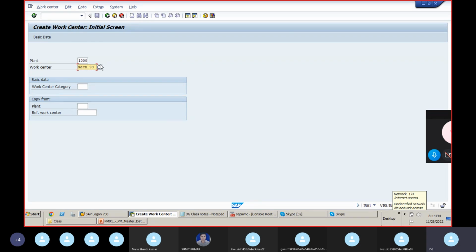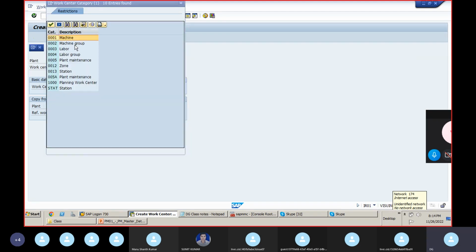Don't ask me what this underscore 90 is, you can ignore it. It's just something I'm using; there's no meaning for the underscore. Let's imagine this is a mechanical work center. This is a name for some mechanical team I'm going to create, and the category should be 0005.